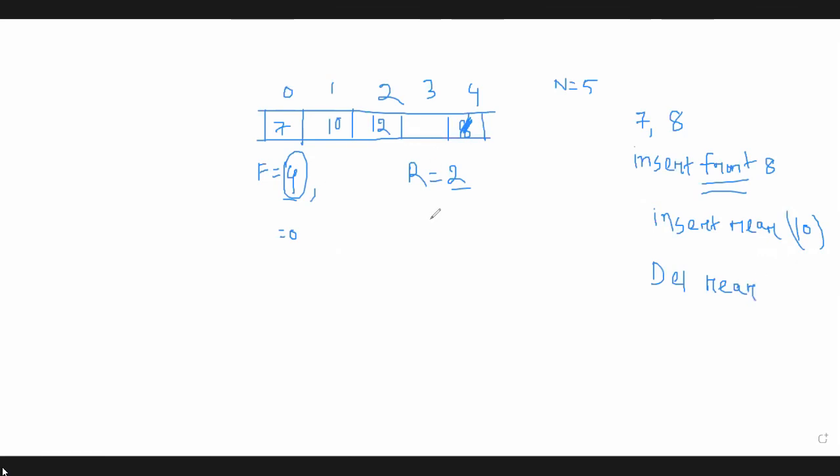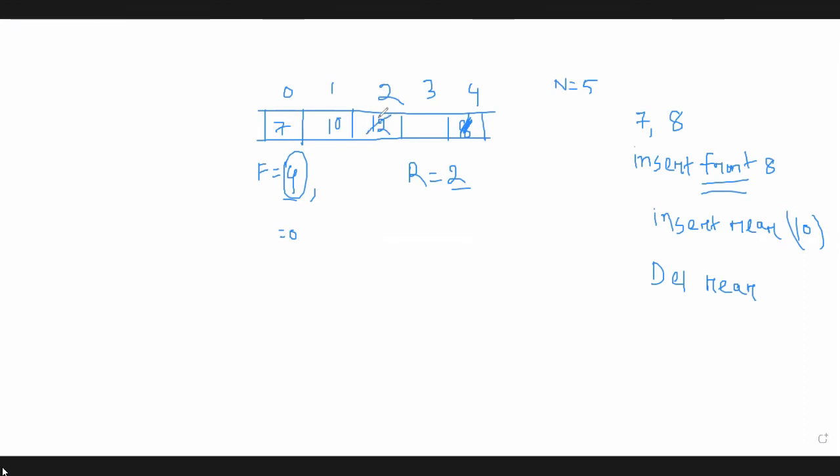And in insertion, how do we insert a data element at the rear side? By increasing the value of r by 1, isn't it? If it is an insertion operation, at that time we can increase the value of r by 1 and then add the next element in position 3. But now the instruction is deletion from rear. R equals 2, so that means we have to delete the element 12.